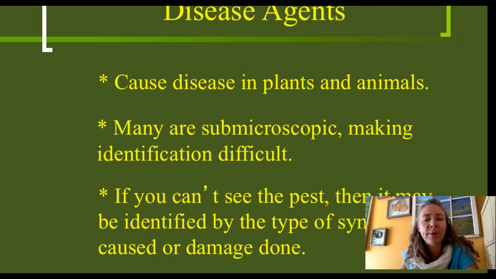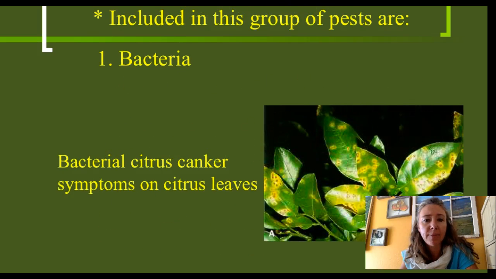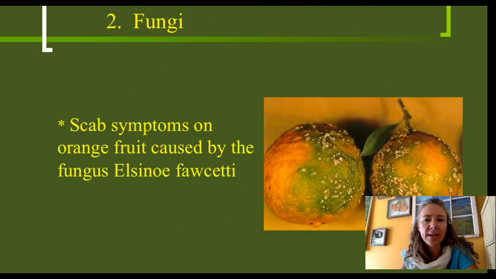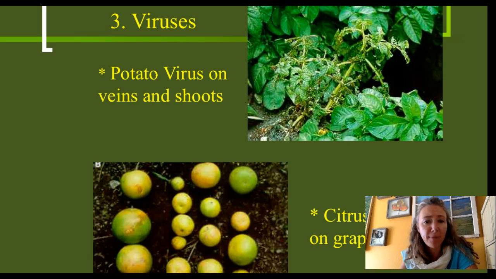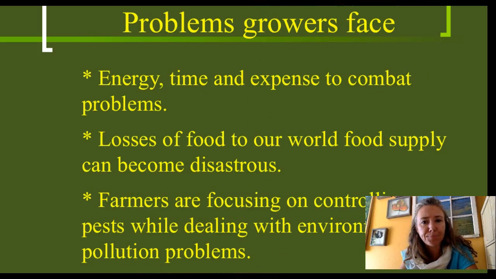Diseases are caused by a lot of different types of pathogens, and we'll talk a lot about disease and the different conditions necessary for disease to infect a plant. Most of these are microscopic, and so we'll be talking about things like bacteria and fungi and virus that can infect your plants, and a lot about how we prevent them, because in some cases, like a virus, for example, we aren't able to treat them.